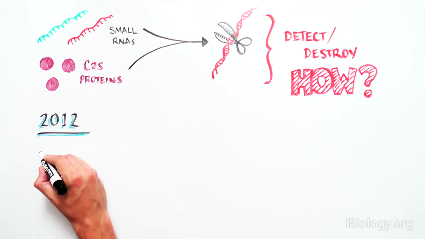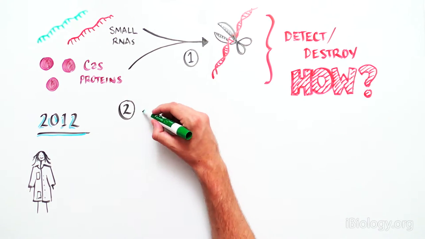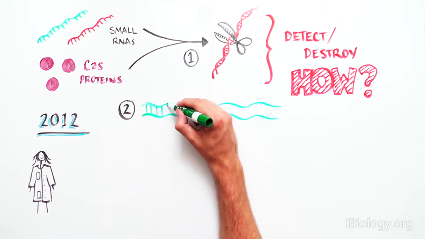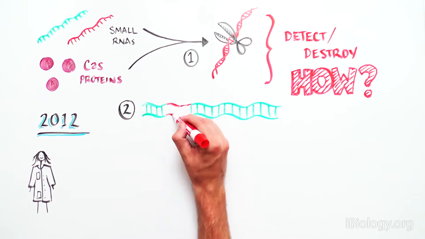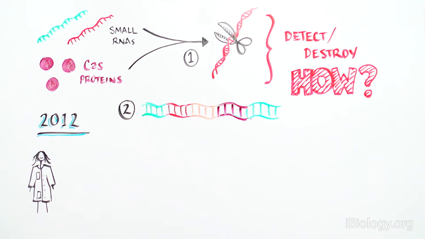In 2012, a group of scientists made a major breakthrough and discovered not only how the CRISPR-RNAs and Cas cut DNA, but also how to create a new technique to specifically change the DNA sequence of any organism with great ease.